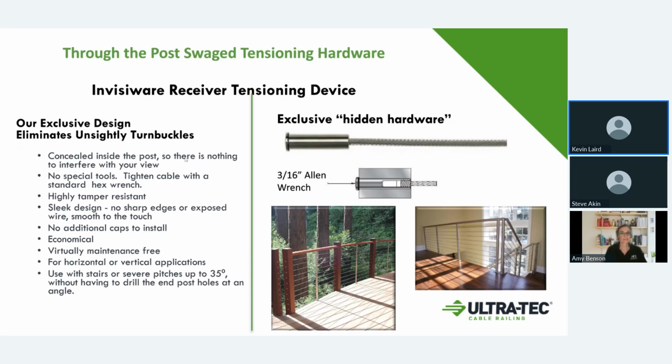The nice part about this is you can see that the threaded stud is swaged on to the cable. And for those who don't know, swaging is just a heavy duty crimping. It's done with 10,000 pounds of pressure, where we're actually cold forming the fitting onto the cable.